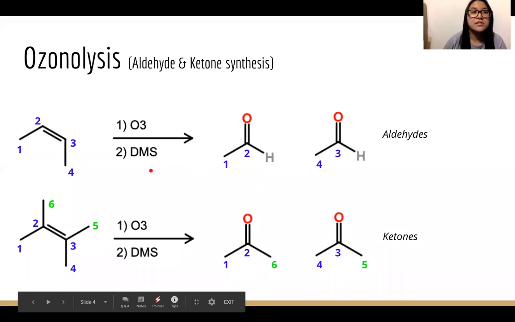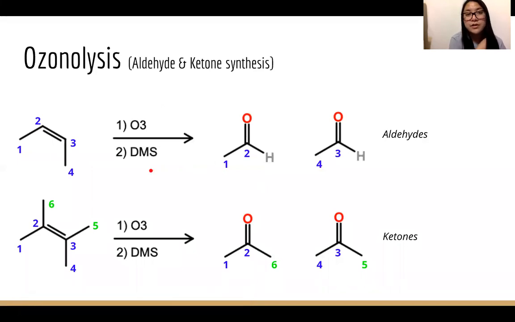So with ozonolysis, you guys have learned this before. You don't need to know the mechanism. All you need to know basically is that with these reagents, you're going to cut the double bond, and on each side of that double bond, you're going to add in oxidants. So the double bond is between carbons 2 and 3, so we're going to cut that in half and add in oxygens. So right here, notice that the bond between 2 and 3 was cut, and you just add in oxygens.